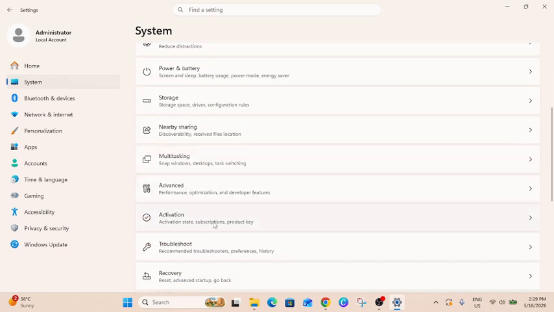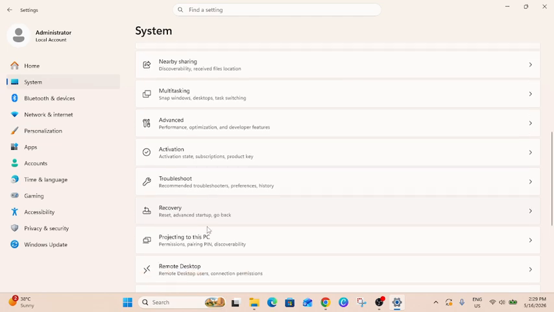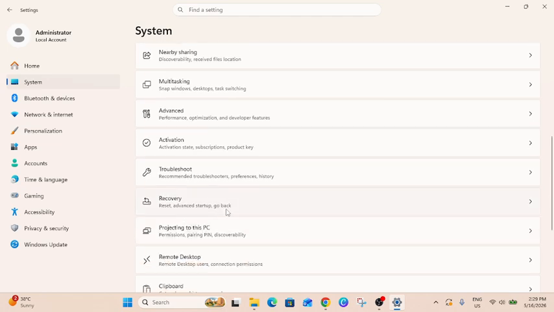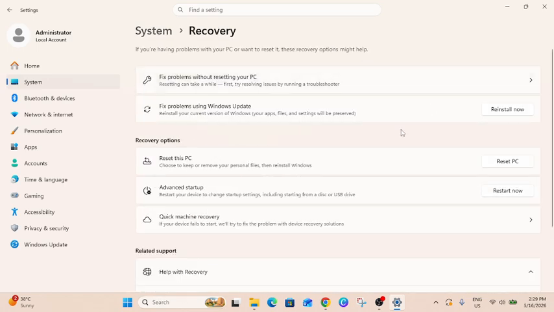And here it is also written, reset, advanced setup and go back. So by deleting this, there are some consequences.